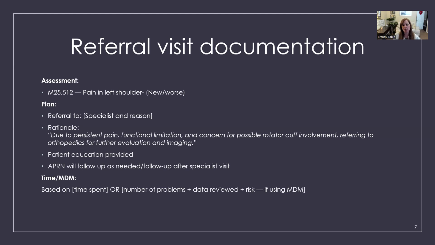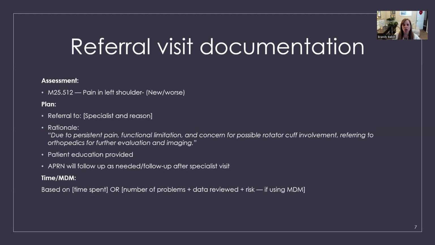It's based on time or number of problems, data, and risk. So you have to do 2 out of the 3 to get the medical decision making. So problems, data reviewed, and risk. So we have our problem, we have pain, we have data reviewed, 0, maybe a progress note, but that doesn't fit. You can definitely put collaboration, that counts. And then the risk, we're literally not putting anything into place except for a referral. And you're not going to take a lot of time working this patient up. So you're going to be documenting something like a 99308 for this.